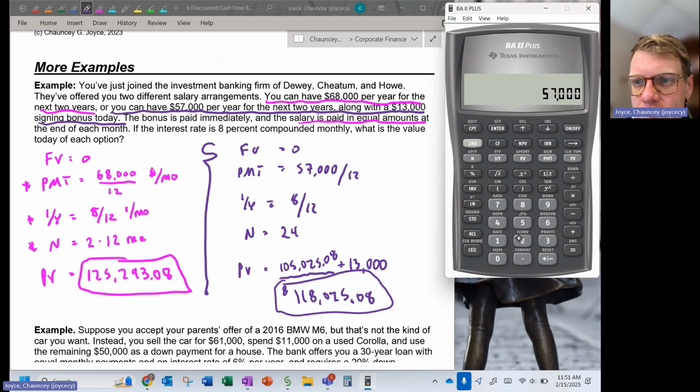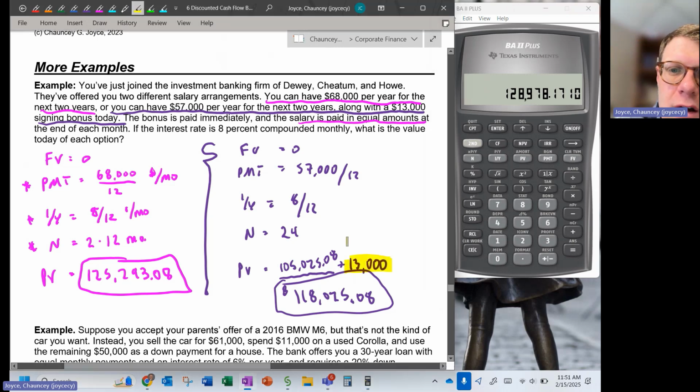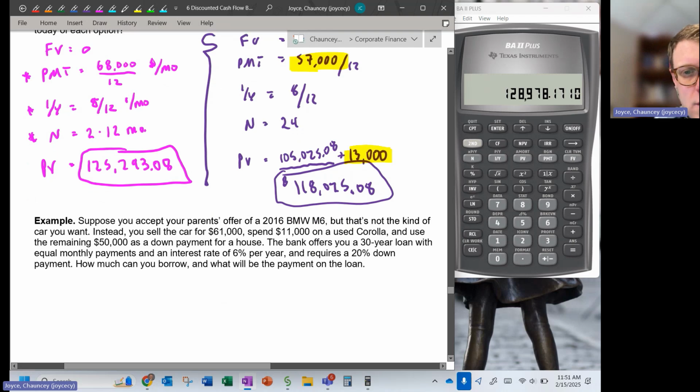If you had the 57,000 plus the 13,000 as an annuity, as opposed to a single cash flow, you're going to look at 70,000 per year over 12. That's a 5,800 per month payment, and then compute that present value. This would now be a better choice. So if you are able to convert this single cash flow into an annuity, then it would be a better deal. And hopefully you're building some of that intuition, saying yes, I'd rather get paid a couple times rather than just once.